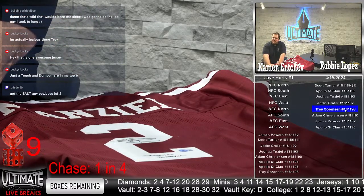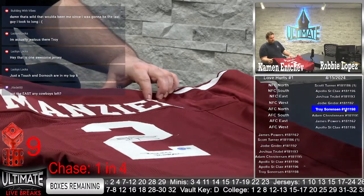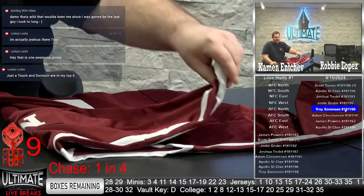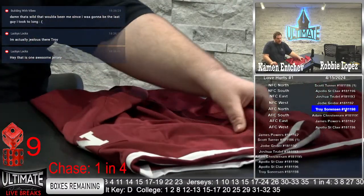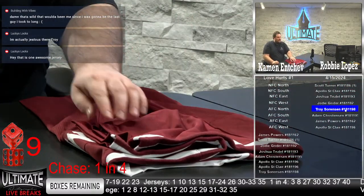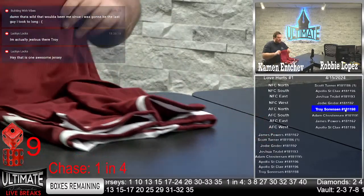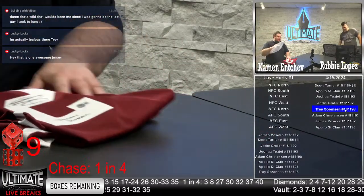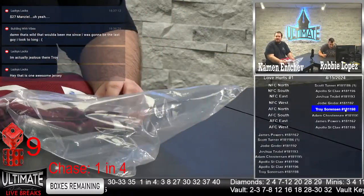And Johnny Manziel, believe it or not, Robbie, could be a filler in the college. Yes. Imagine getting that on a full-size authentic. Oh, that'd be sick. Nasty. Right? So we'll put the Johnny Football away. Then we have the two boxes and the diamonds coming up. The diamond double box break in our authentic series. As I always say, double the boxes, double the fun. And we are going to have fun in that break.